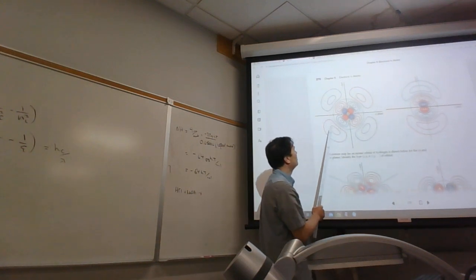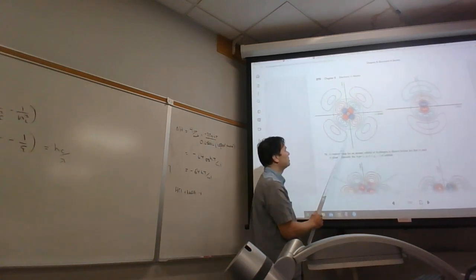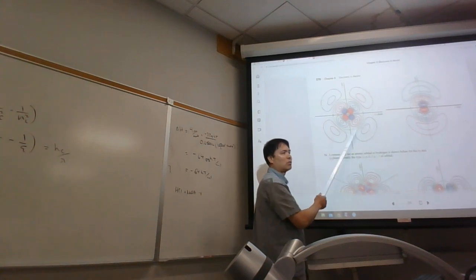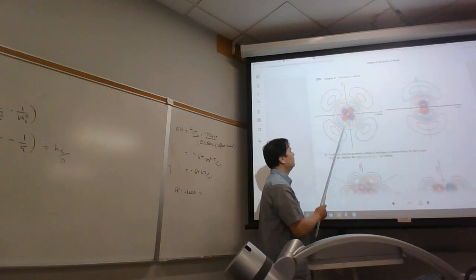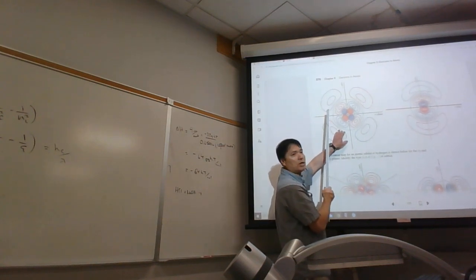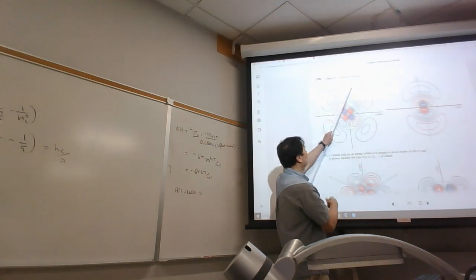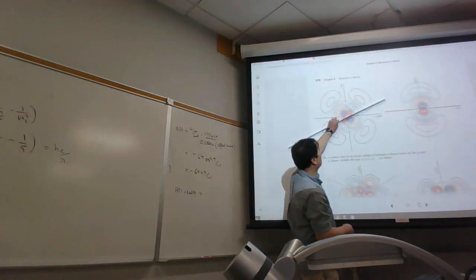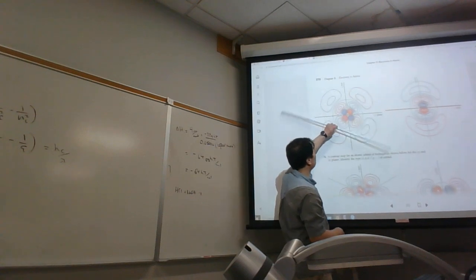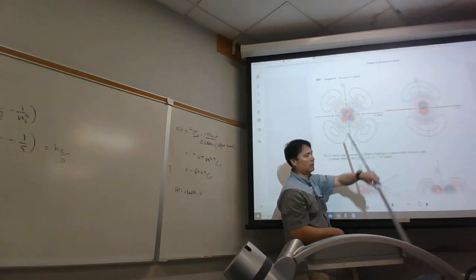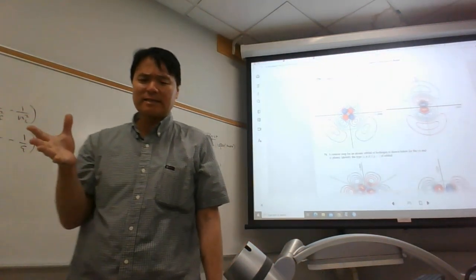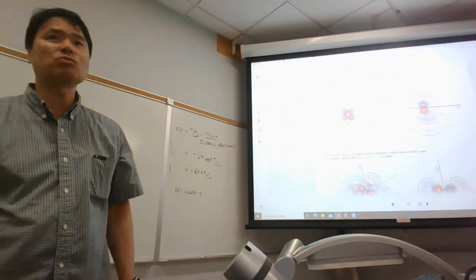This one is going to be an xy plane, so we call this a 5d xy, because it's in the xy plane. Now, if the lobes match the axes, then we call them x squared minus y squared. That is, if we rotate the axis here so that the x-axis lines up with the lobes and the y-axis, then it's, again, x squared minus y squared. But if the lobes are in between the axes in the xy plane, we just call it xy.